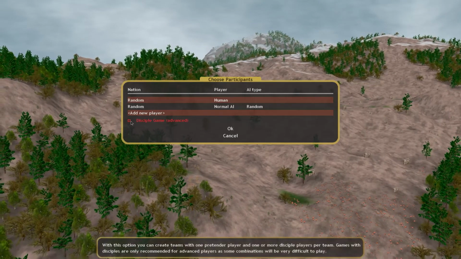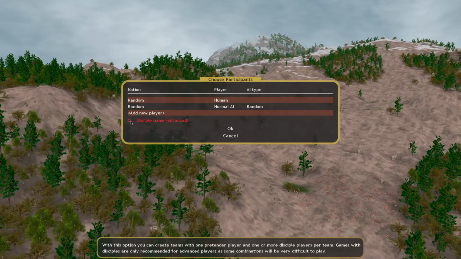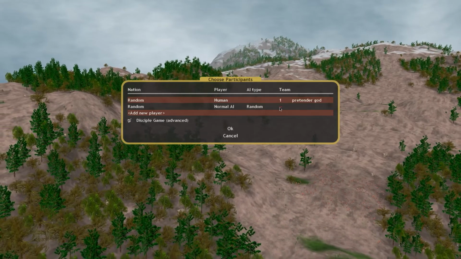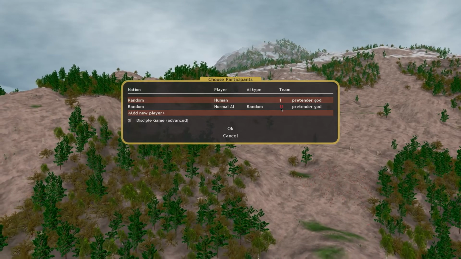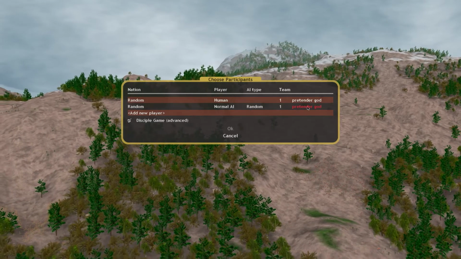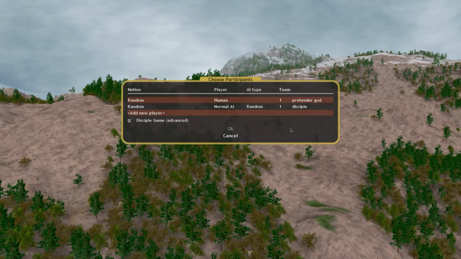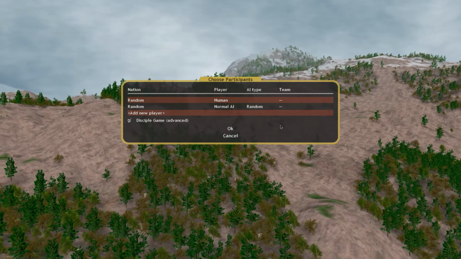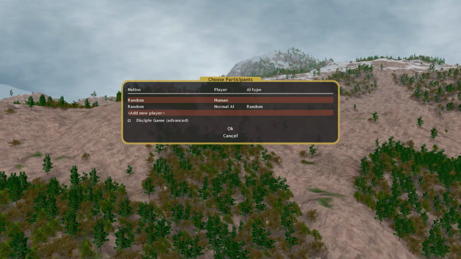You can also do a disciple game. A disciple game is essentially a multiplayer cooperative game where you become a disciple and you've got your pretender god, and these are the pretender gods that you can join. You're just on teams. So you could have this AI is on my team, and you pick which one's the disciple and which one's the pretender god. You can only have one pretender god. You cannot have two of them. At least that's as far as I've understood it. I'm not going to do a disciple game.